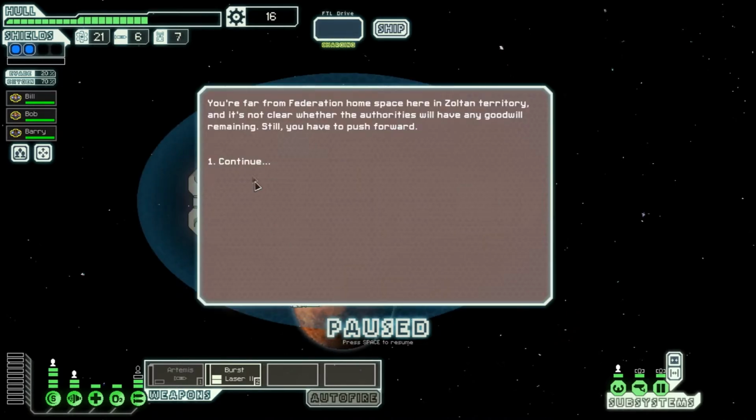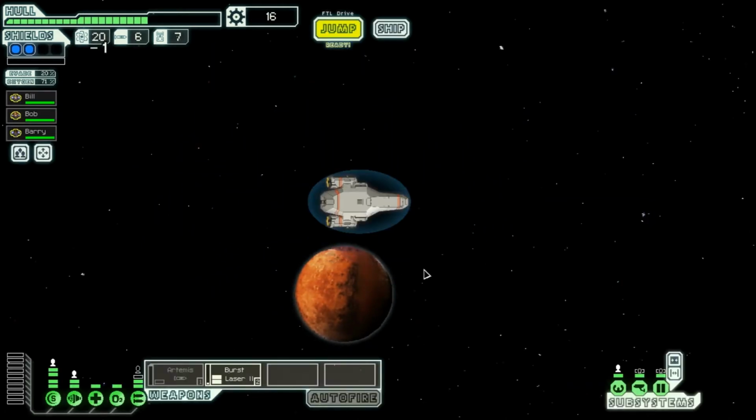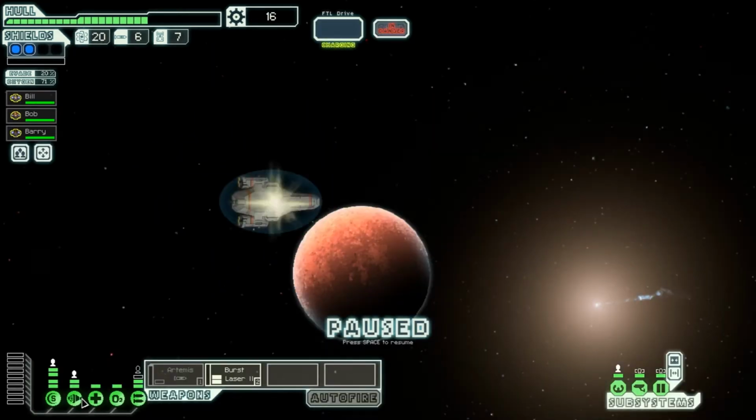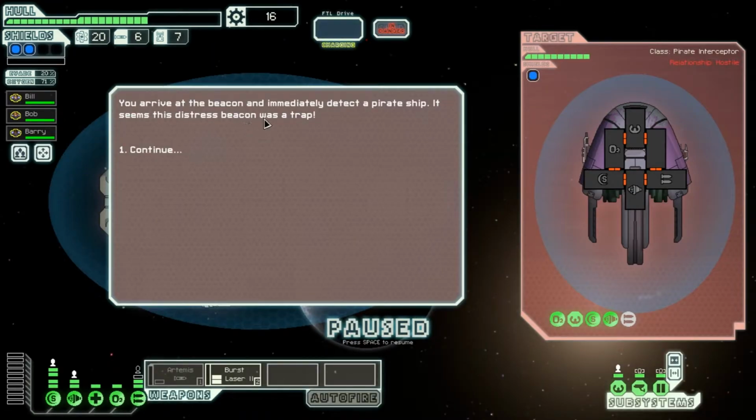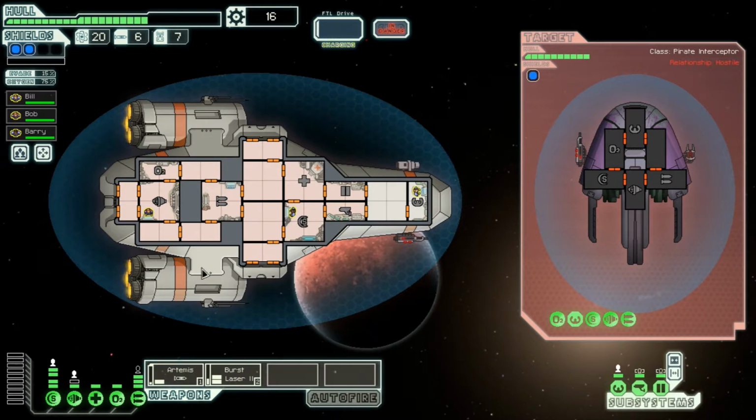Basically, it's just a different race of aliens. Oh, a distress signal. Let's go help. Right, the beacon immediately detects a pirate ship. It seems the distress beacon was a trap. No. Surely not. Alright, so we're going to take a little bit off the evade because our shields are good enough to withstand most of what they have. I want to see how effective this laser is.